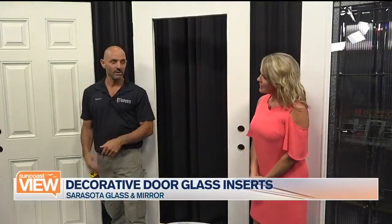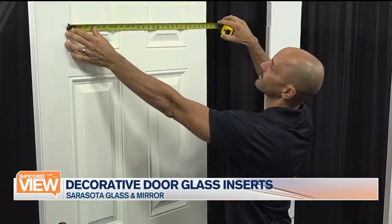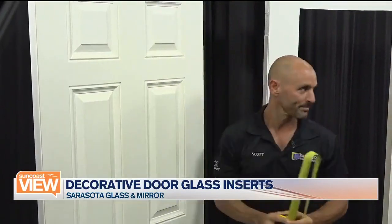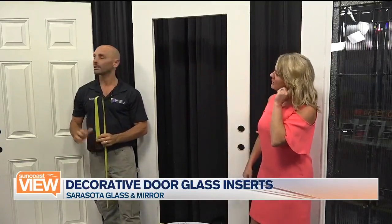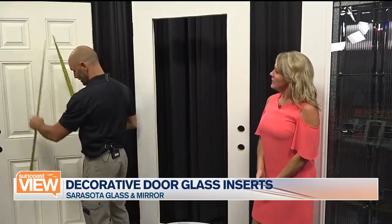So then you get to your actual door. To determine the right insert, you're going to measure across the panels and make a note of that number. So if it's a builder door — and mine looks exactly like that — you want to know the number from panel to panel. Typically it's going to be 22 or maybe 20. And then you're going to go up and down as well.